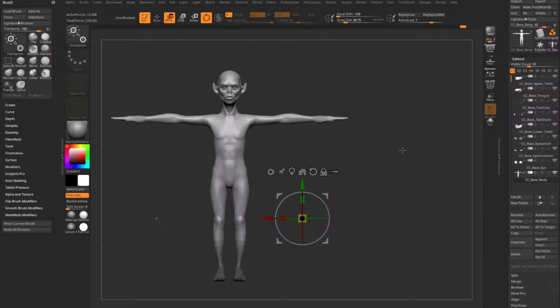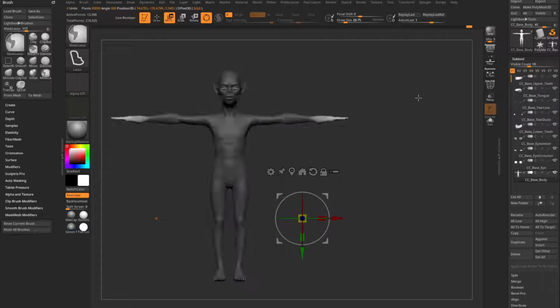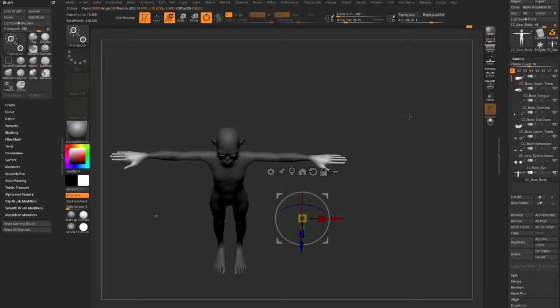Let's say we want to make the hands a little bit bigger. So I'm going to Control drag in our canvas to unmask everything, and then I'm going to Control drag over the wrist of our character, and then Control tap to blur that mask a little bit. I'm going to Control tap in our document to invert that mask, and then I'm going to hit W on my keyboard to go into move mode, which is gizmo mode basically.